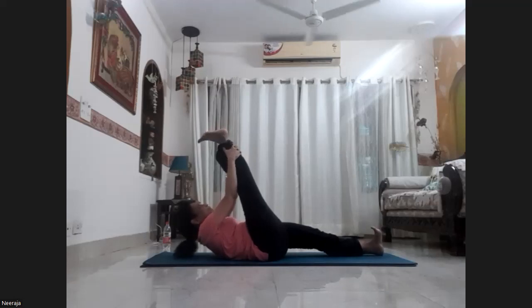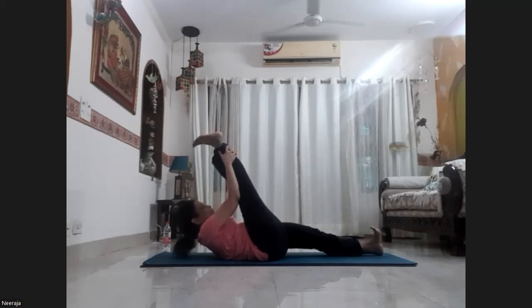Close your eyes. Shoulders should be away from the ears. Bend the elbows. And push the left thigh. Now make an effort to push the left thigh down. Breathe. Feel the soothing pressure on the lower back, stimulating the abdominal organs. With the exhalation, contract the abdomen and also allow the leg to come closer towards the head.